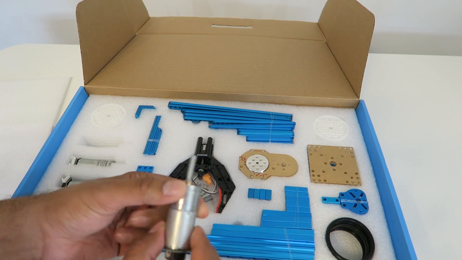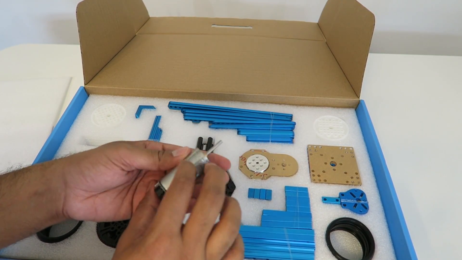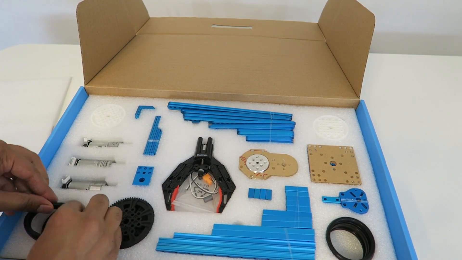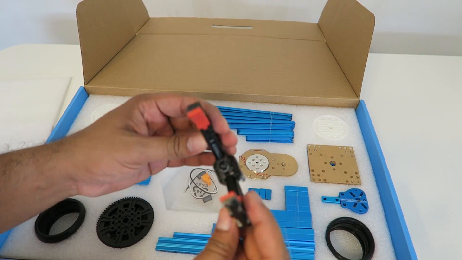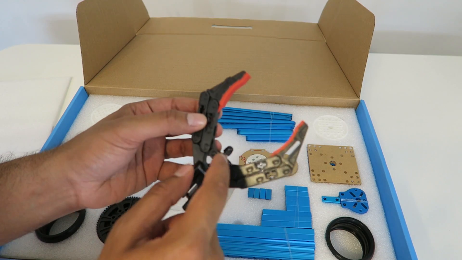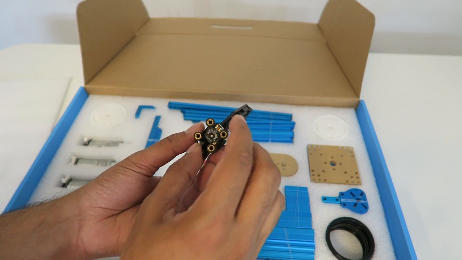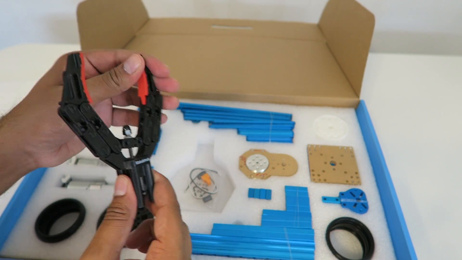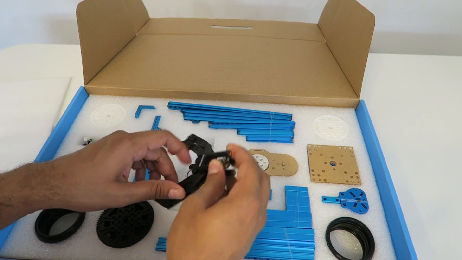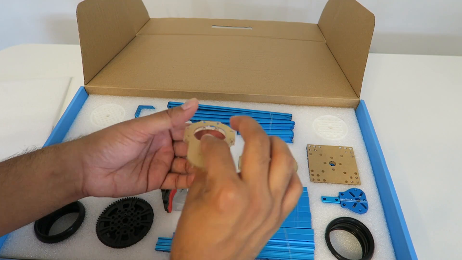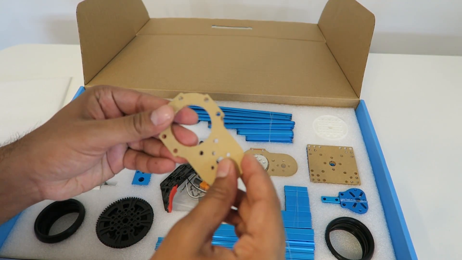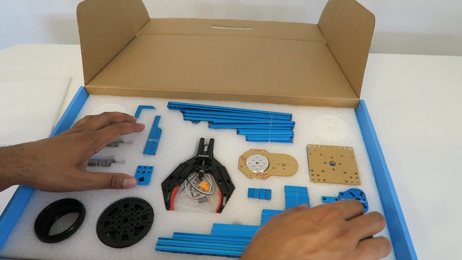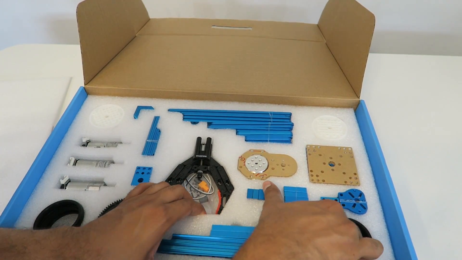These are here are motors, as you can tell. So looks really cool. Definitely high grade stuff here. We got some rubber tires as well. Then here's our claw. So that actually looks really cool. It's actually got a lot of different things going on with it. You can actually see there's like a tiny motor here on the bottom. It's got like some nice grip. You got some electronical equipment here. So this here is some plexiglass pieces. You actually peel off this here. So good to know. Then some more metal pieces as well.